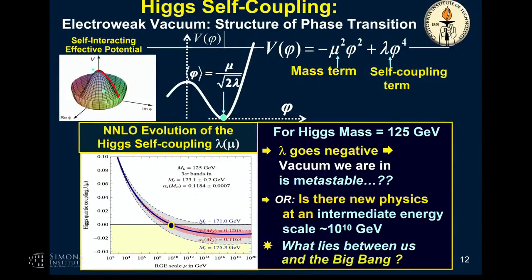So for example, if I turn on a magnet or a piece of iron becomes magnetized, it picks a particular direction, even though the interaction doesn't have a particular direction, but all the domains tend to line up in some direction. Or if I put water on a glass pane and cool it down until it freezes, although it's a smooth surface, suddenly all these wonderful patterns of ice crystals with symmetries appear. So what happens here is that the lowest state of the vacuum is not at zero field.